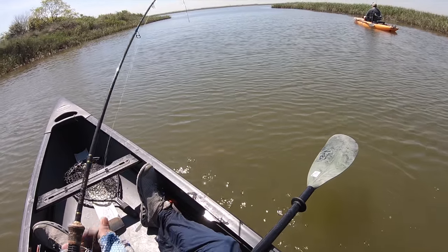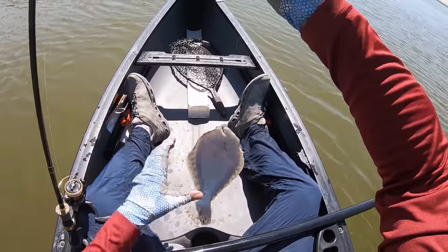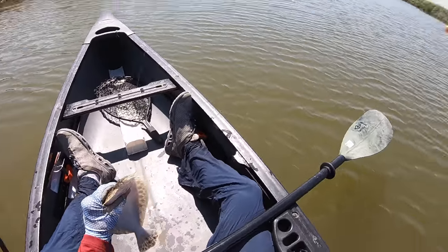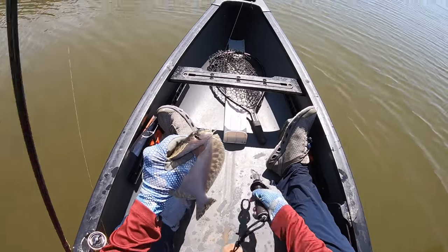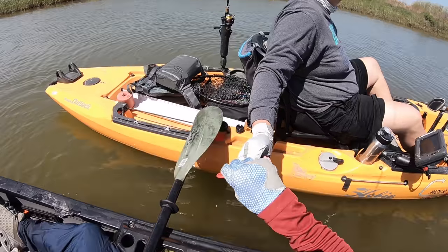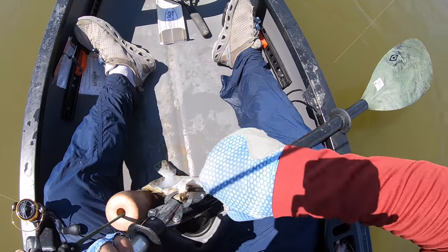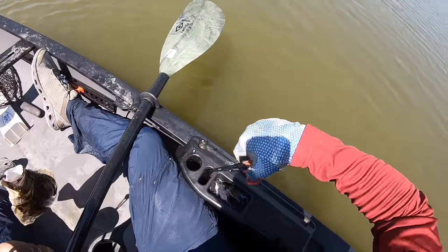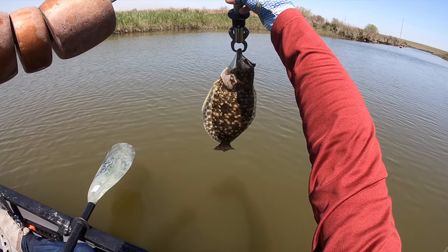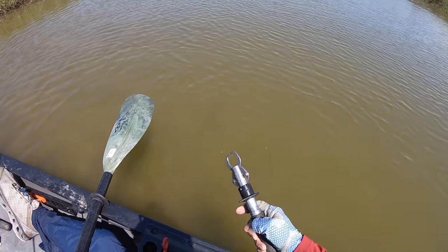It's a tiny little flatty. We pick up where we left off yesterday. I was just telling my son that this is a really good area — boy, he choked it. You have my forceps; I need your help. Get the boogah because they have a habit of clamping down on your lure when you're trying to get them undone, and the boogah just helps them to keep their mouth open. Look at that — right in the top of the mouth, just like it was a crappie. Crappie lures catching saltwater fish — it just never gets old. That is a beautiful 12-incher. We're going to put this fella right back in the water. Goodbye, my little flat buddy.